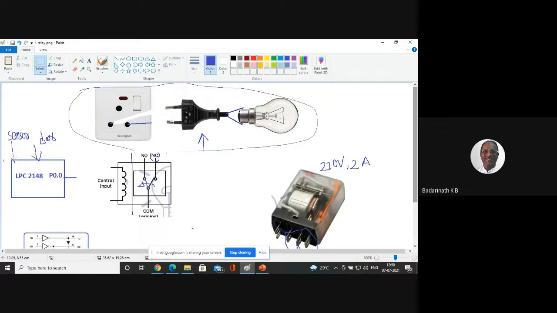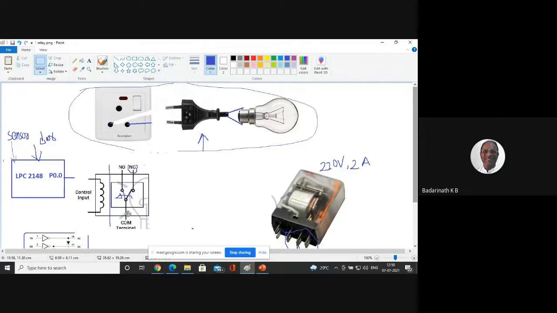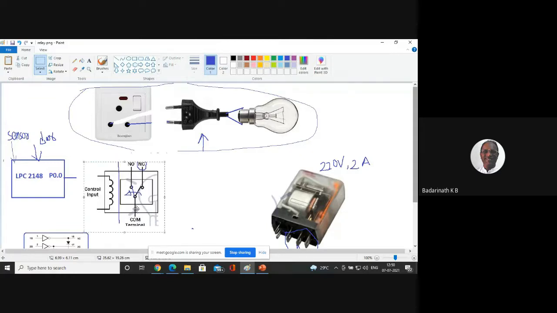Let's assume to start with that the coil is driven by the microcontroller. Now I want to make a connection for that. I will bring this system here and put a connection to the microcontroller. What assumption am I making? I am assuming that 3.3 volts and a small milliamps of current is sufficient to do this. I'm making it clear. And there is a ground available here.